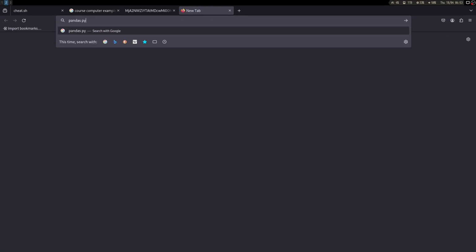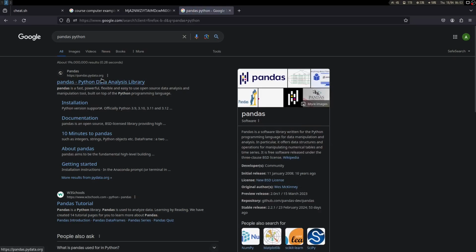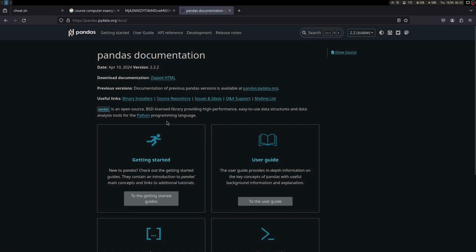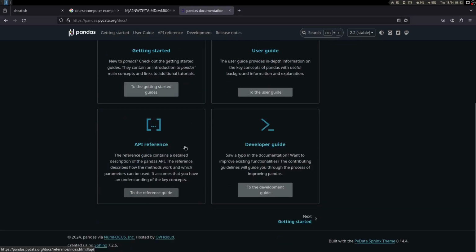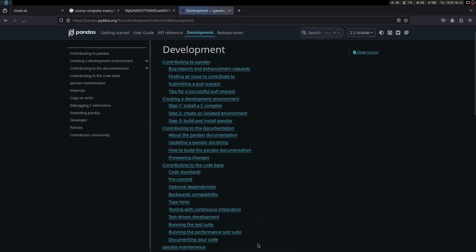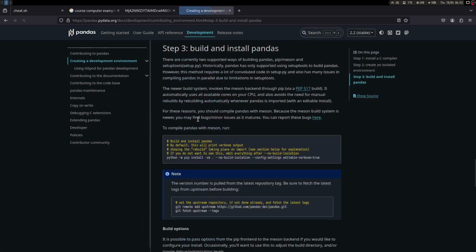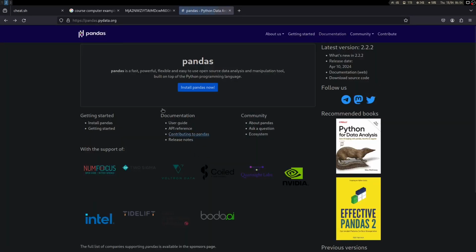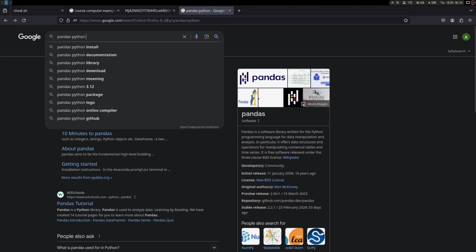Let's say pandas python is the first thing that came to mind. I wanted to see the documentation for something. I was pretty sure it has, oh my god, data frame docs.